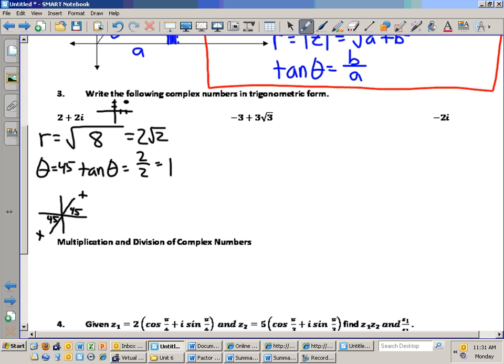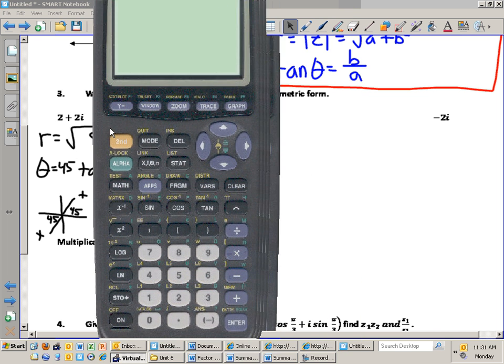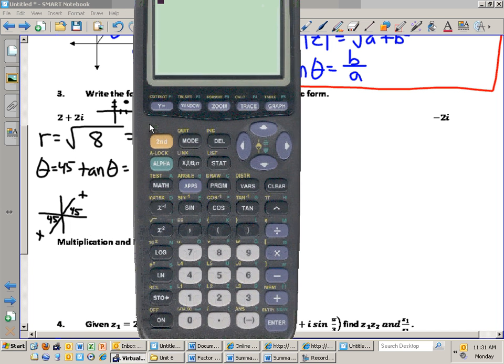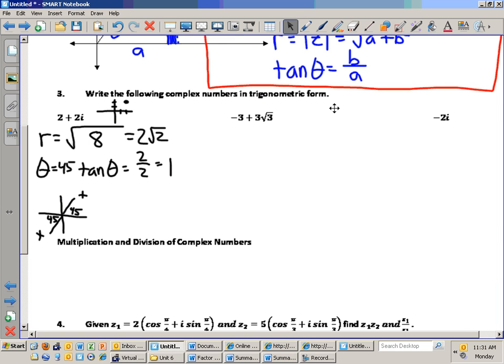Taylor asks a very good question. How do we know what value tangent would give us? You got 2 ways. Your calculator. Always use tangent. Tangent of theta is b over a. So you have that unit circle sheet I gave you from earlier in the year, right? I think that would really help you because we don't want to write these in degrees either. We want to write them in radians. What is 45 degrees in radians? Pi over 4. Very good.